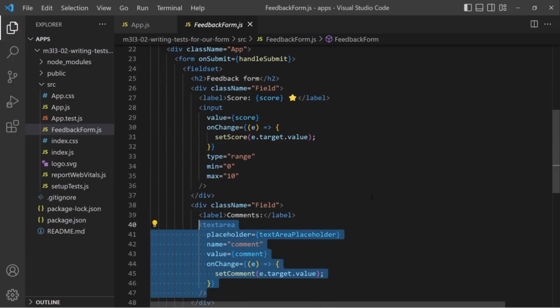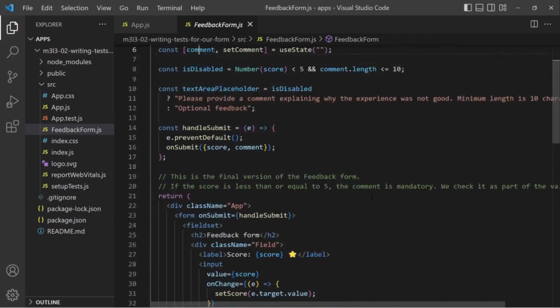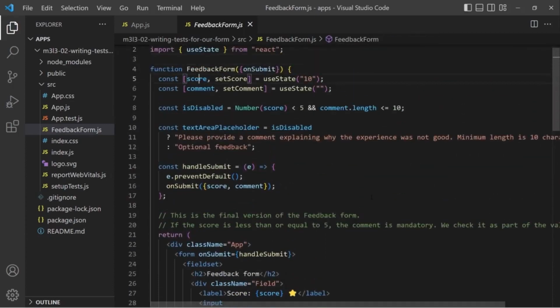There are two pieces to highlight in this component. The first is the button disable logic. isDisabled is the variable that controls that state and is set to true if the score is lower than 5 and the comment has less than 10 characters. The other important piece is the handleSubmit function, which is hooked into the form onSubmit attribute. When the submit button is clicked, the handleSubmit function will be called.